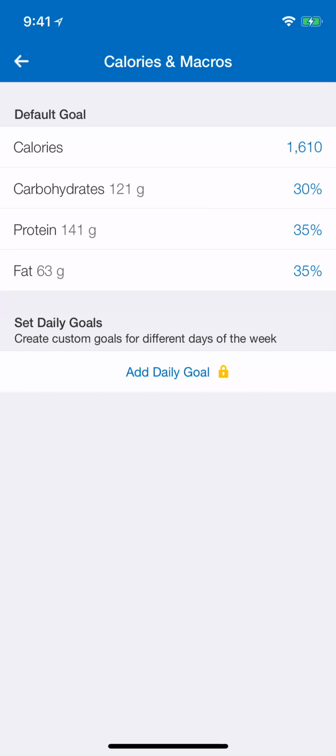Now in MyFitnessPal, it's going to automatically adjust your percentage for your carbs, protein, and fat. And from what I've seen, MyFitnessPal currently makes your carbohydrates 50%, which is literally half of what you're eating every day, and that is crazy insane. Nobody needs to be eating 50% carbs a day unless you're an athlete and you're trying to bulk up and gain weight or something along those lines. But if you're trying to lose fat, I don't recommend being over like 40%.